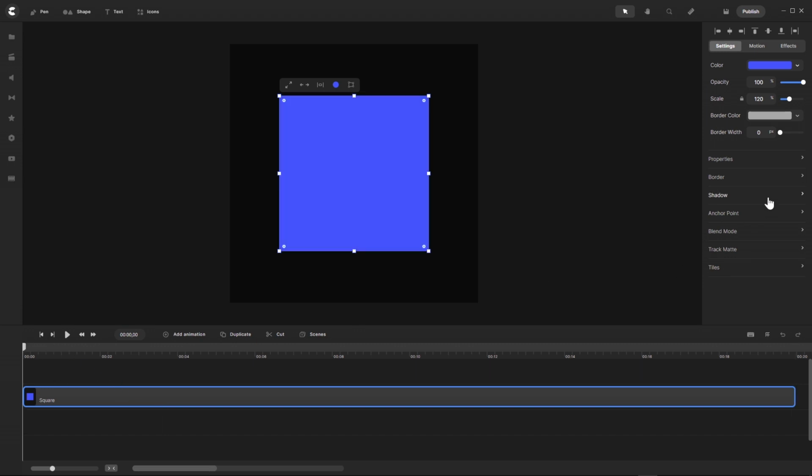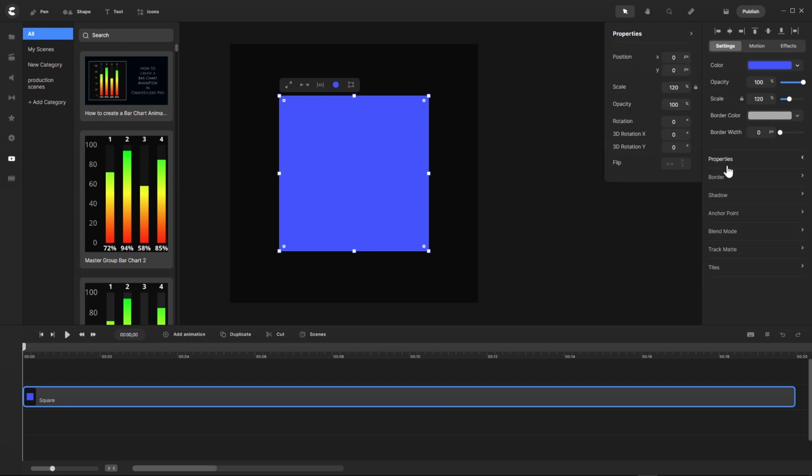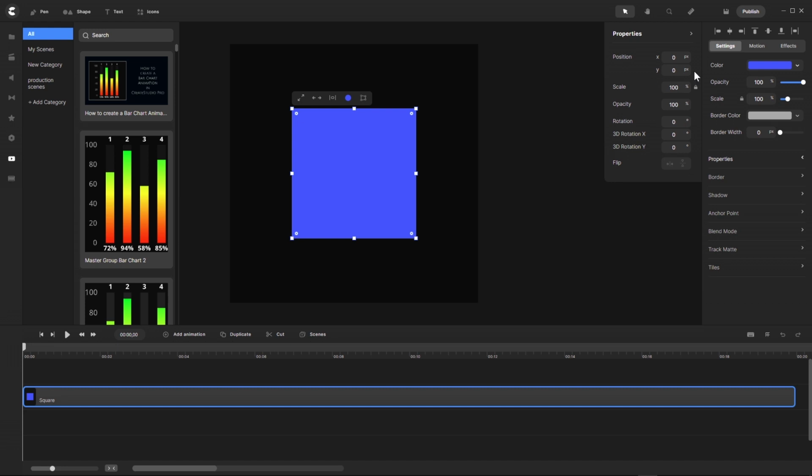And what I also make here, this is important if you later want to have this gradient. It's better to go here with the properties and scale it first to 100. And then go here with the rotation, let's go with 90 degrees. So now when I make a gradient, I have this gradient from the top to the bottom, or from the bottom to the top.